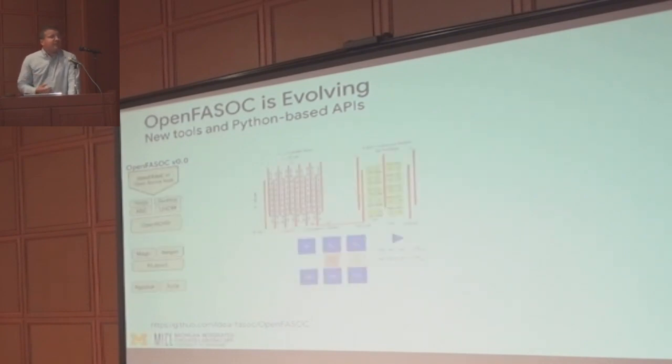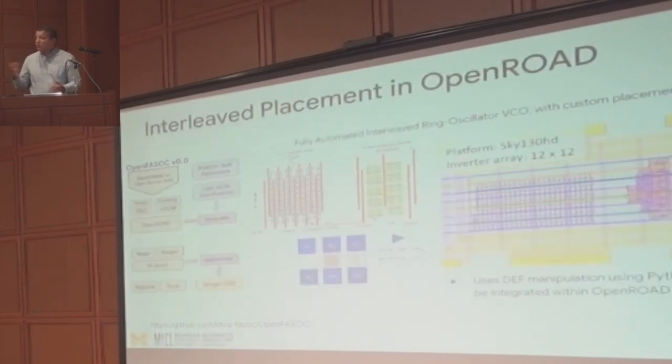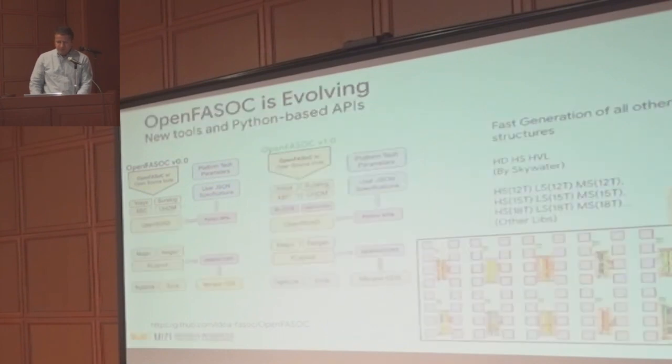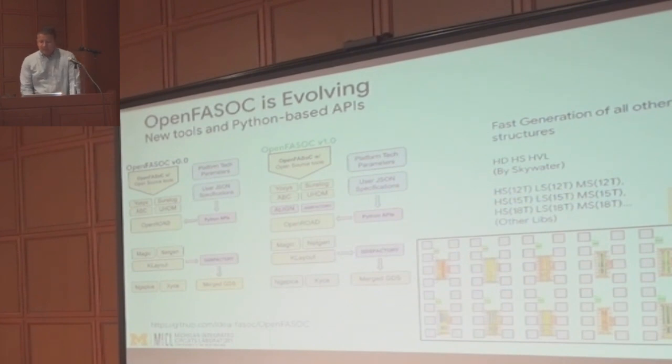So the first test structures are ring oscillators, intermediate ring oscillators. What we did is use OpenROAD, which is the basic tool, and we started doing Python manipulation of the design so we can have this customized placement. This was really along our strengths, and we were able to do it, and it was very easy. So we cranked out multiple chips, multiple ring oscillators, and NIST was really excited about it.